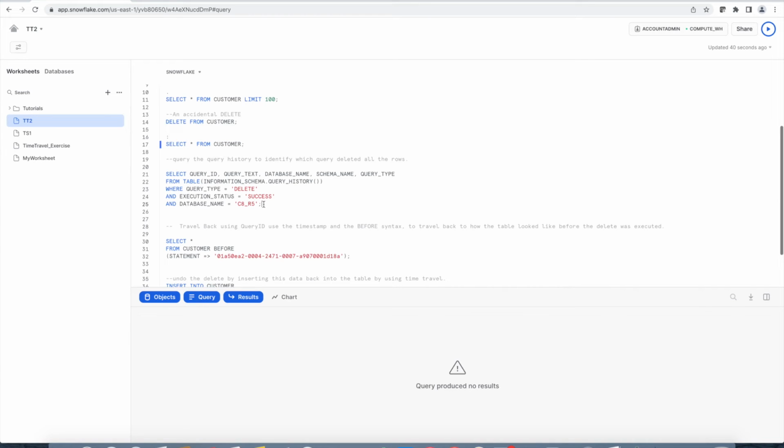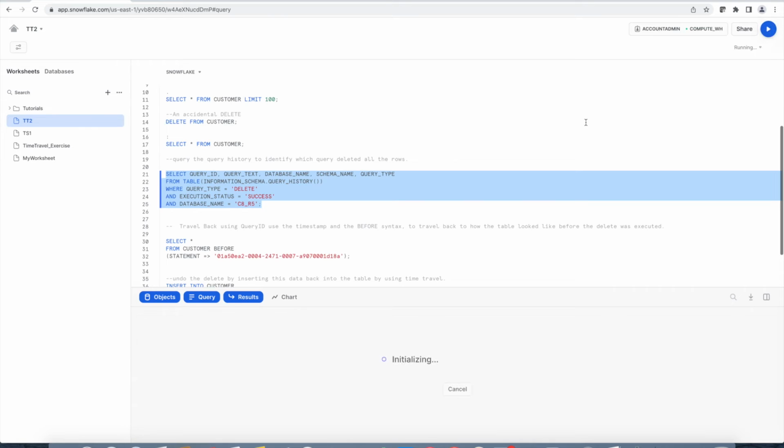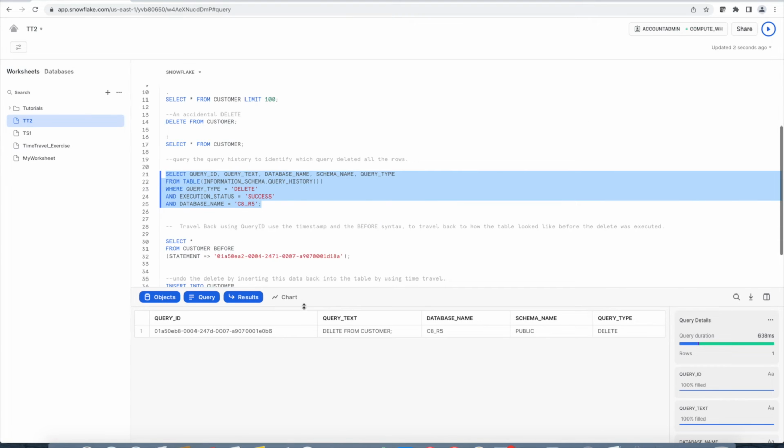Once I do this, I will get the query ID. Yes, now I got a query ID, query text, and the database name and everything. So this query ID plays a vital role.